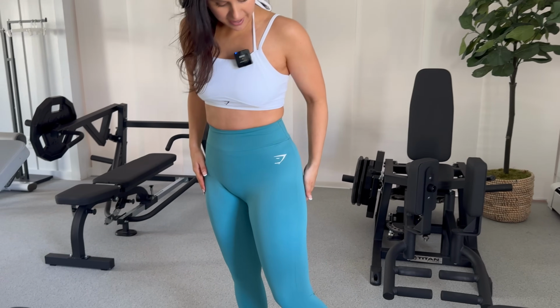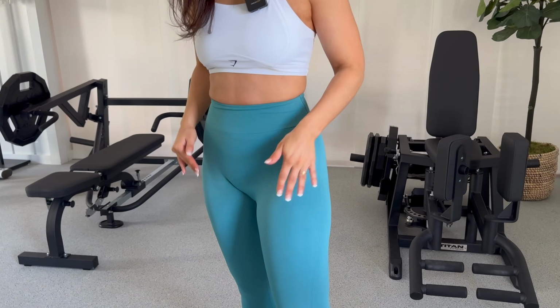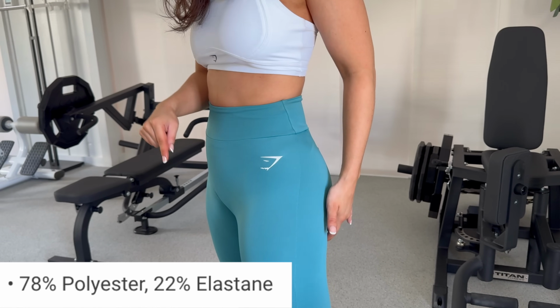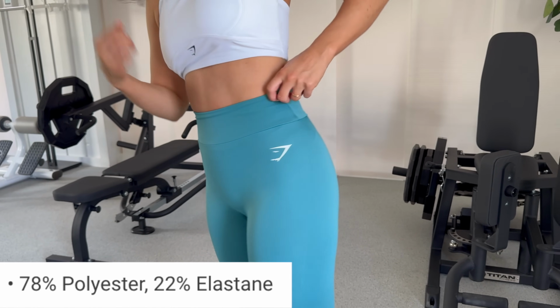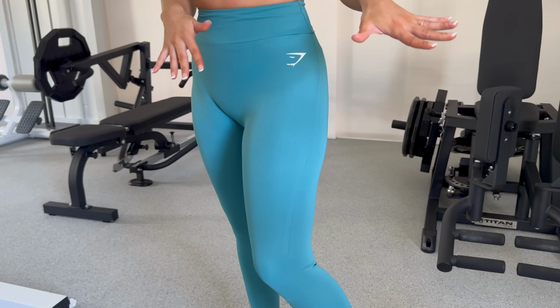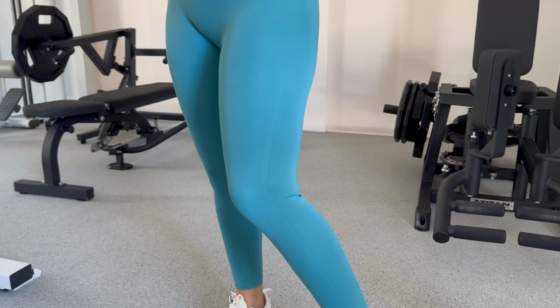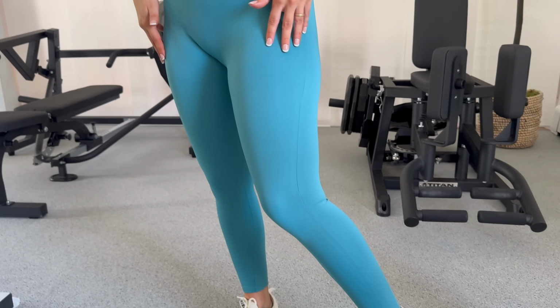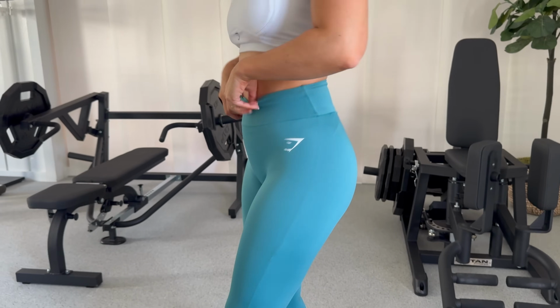I'm talking they're seamless. I know you guys notice this, and it's no secret that this type of material, I'll have it listed right here, the ingredients, is very shiny. So if you're in daylight specifically, or if you're really under shiny gym lights, there is a shine to them. Okay, they sparkle up a little bit.